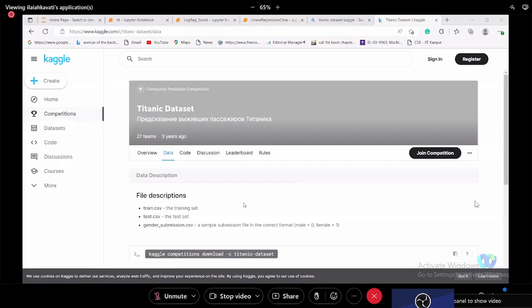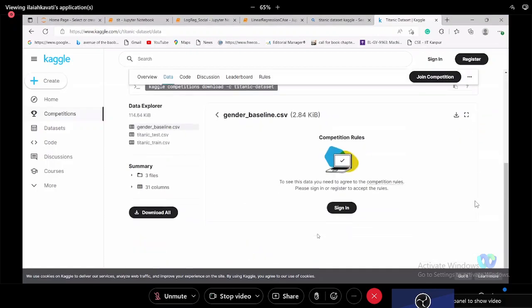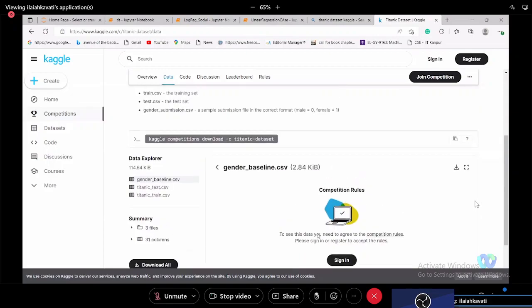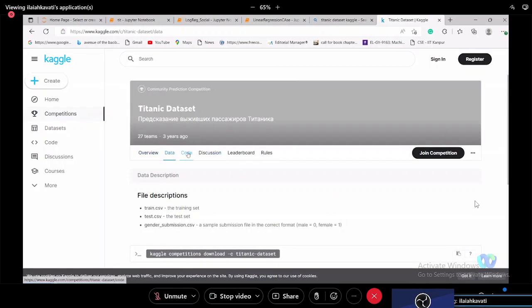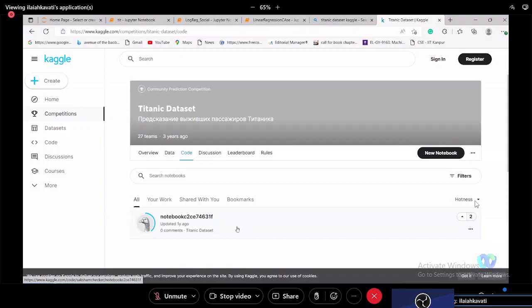Yeah, so here, as I said, there is a train data set and a test data set, but I only took the train data and split it into two. But you can train using this train data set and test using the test data set. Here is the data set description. You can also see the code here, a lot of code, and even recent deep learning algorithms. The code is available as well as the data sets they use.